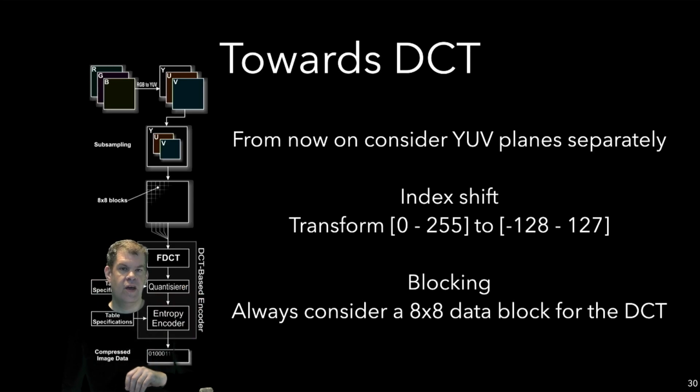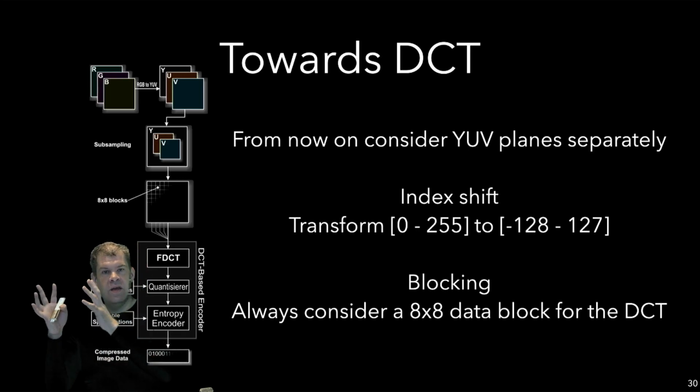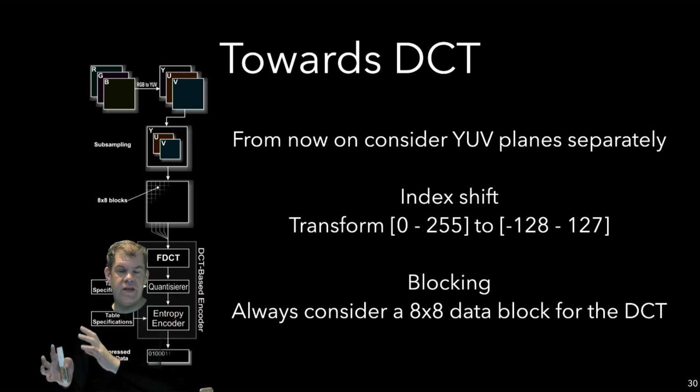To perform this, DCT prefers numbers between -1 and 1. So we'll first shift values to be centered around zero. For instance, if it's 8-bit, we transform data from 0 to 255, which is the 8-bit range, to -128 to 127. So we'll basically just consider the numbers as signed numbers. And then again, we block data, as I said. We now perform the following steps only on 8x8 blocks, 64 values of data, basically a chessboard, and then encode all of those blocks entirely independently.